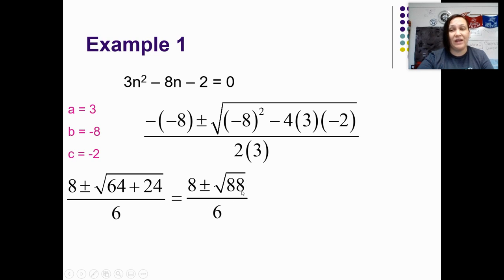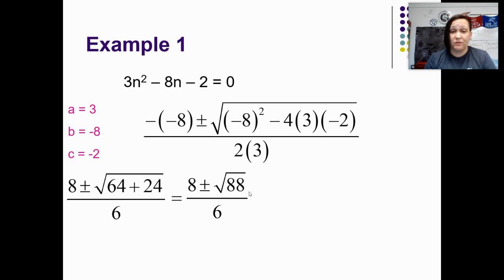So the square root of 88, I do not know the square root of 88 because 88 is not a perfect square. If I type it in my calculator, I'm going to get a decimal that takes up my entire calculator screen. So the way to tell if something's a perfect square or not, if you're not sure, is square root it on your calculator. And if it gives you a nice whole number, then you're good. But if it gives you a decimal, then it's not a perfect square.